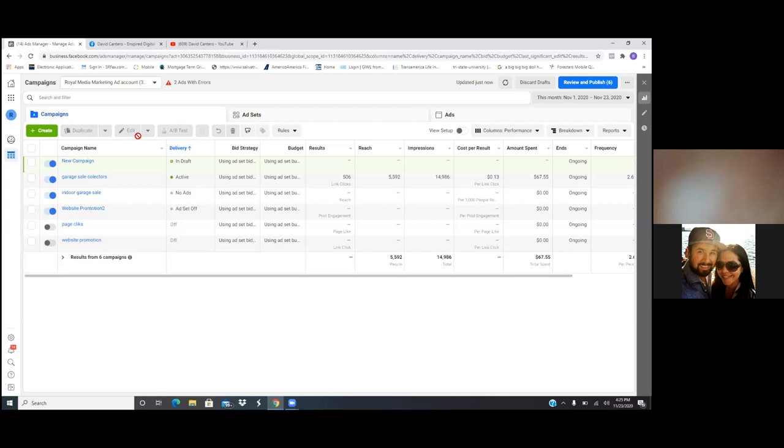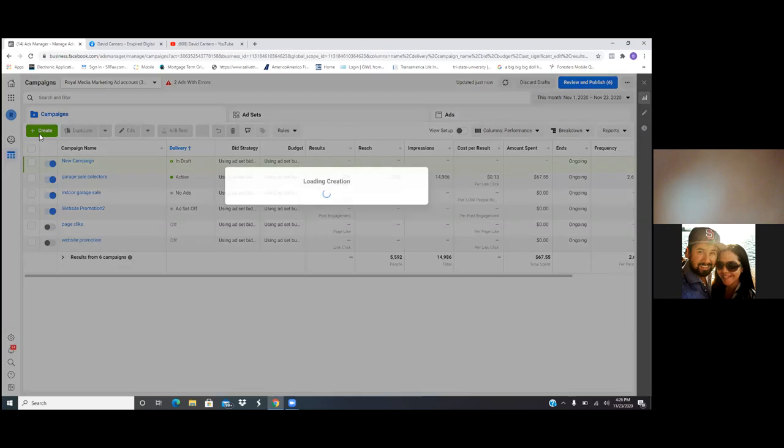So that's how you request access to the business page and the ad account. Once you do that, like we did now, the next step is just click create and create the ads, right? Yes. Let's say, for example, two examples. One example is right here, you're in their account. Let's say Royal Media Marketing is your client. That's their ad account. So you just hit the green button and go from there.